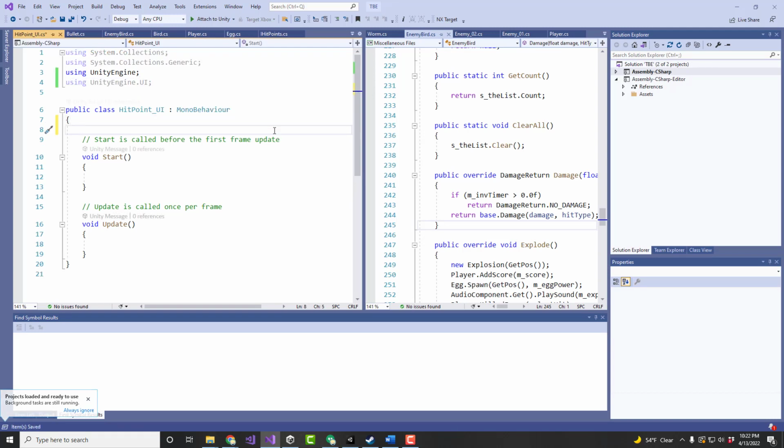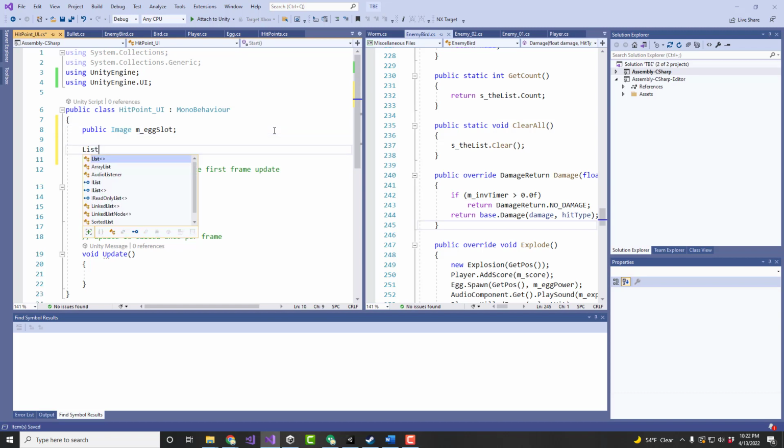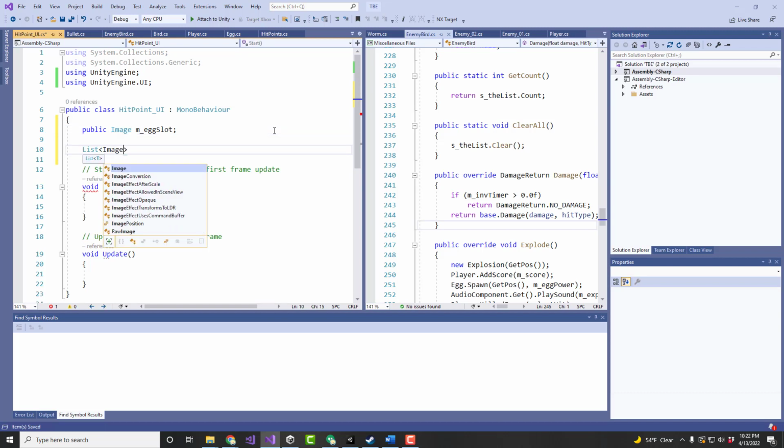And I'm going to need an image for egg slot. That's public. That's the first egg slot, and then let's make us a list. Image slots.